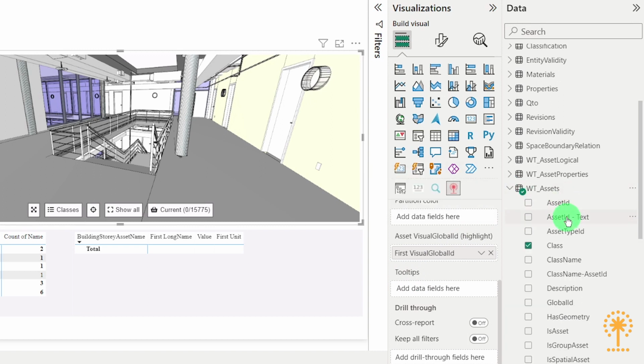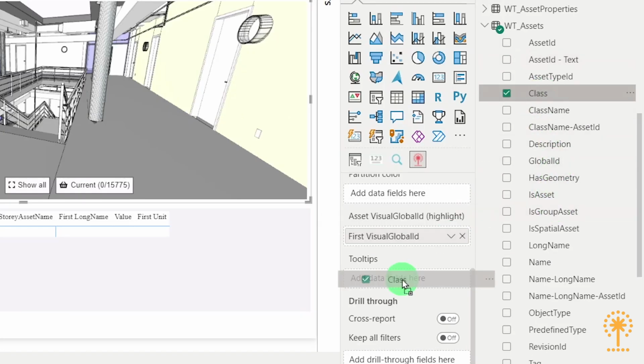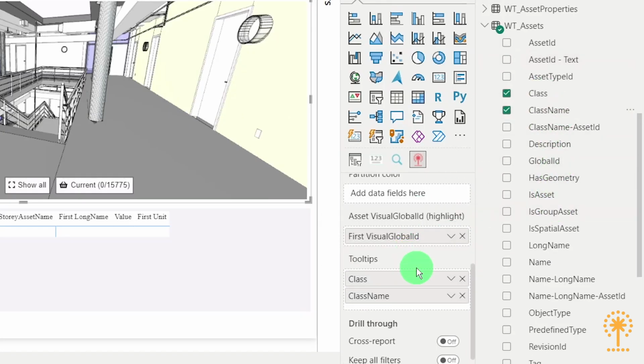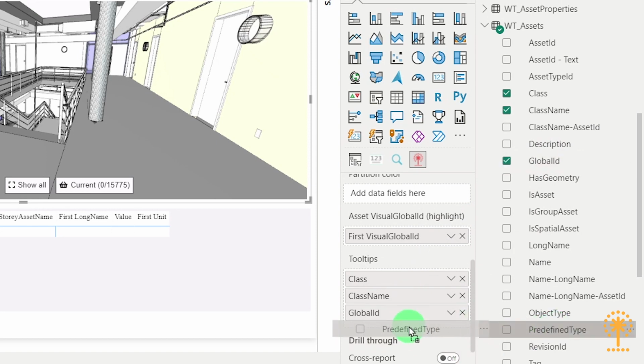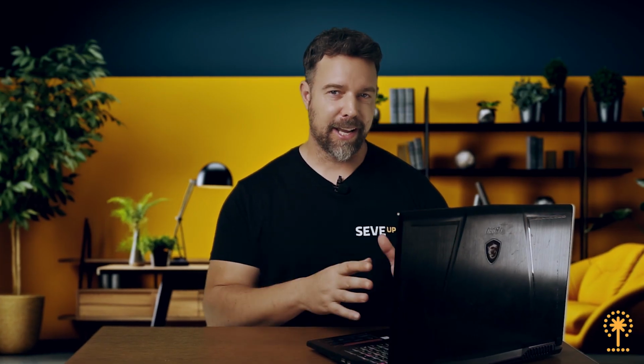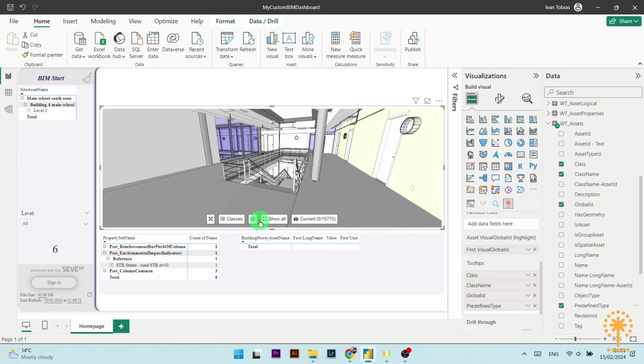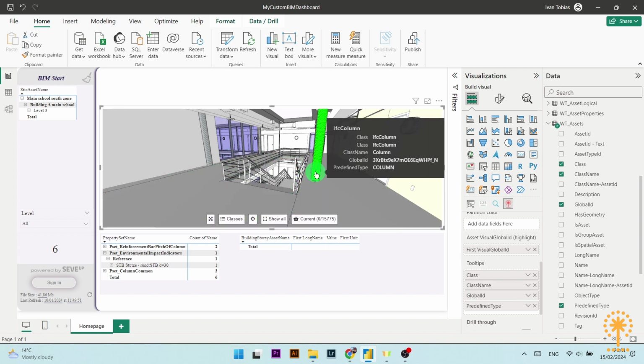Then drag and drop class, class name, and global ID and predefined type over to Tooltips. Now when we select an asset, not only will the information display in the other visuals, but the key info that we need can also be displayed in the tooltip info when we click or hover over the asset.